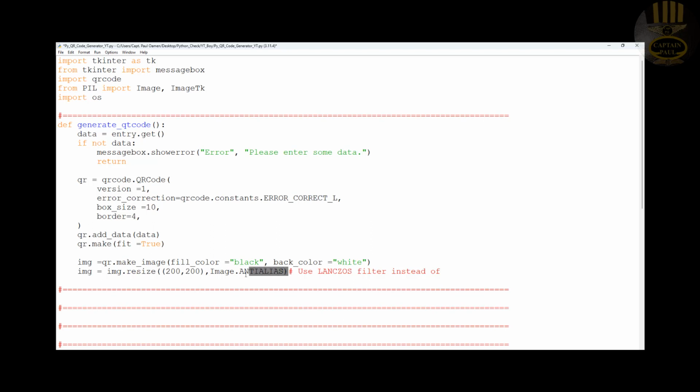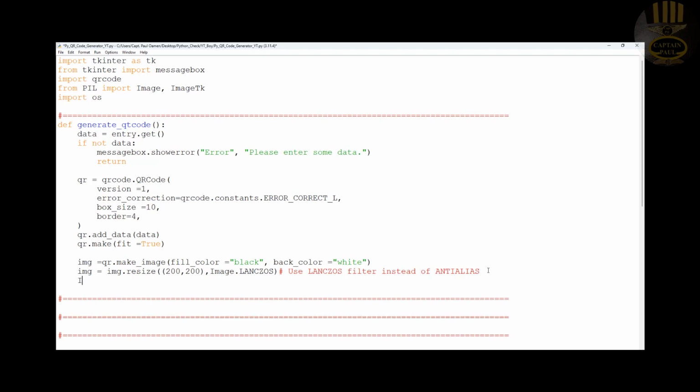But sometimes you may have to use LANCZOS. Okay, so I'm going to undo that and just leave it the way it is. So here I'm going to say use anti-aliasing instead of LANCZOS. Either way, you know what to do now. The error will pop up saying no, I don't want LANCZOS, I want anti-aliasing. So you just change it around. Okay, that's fine. Depends on your own system again.